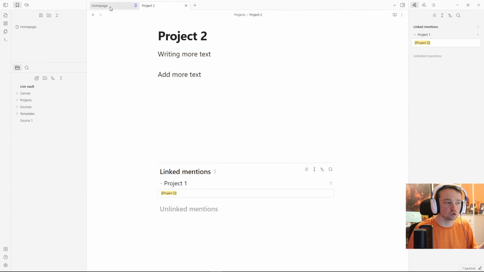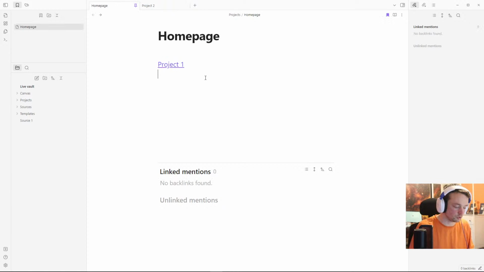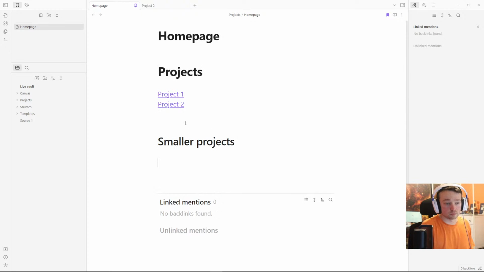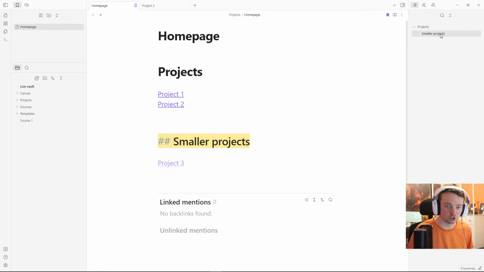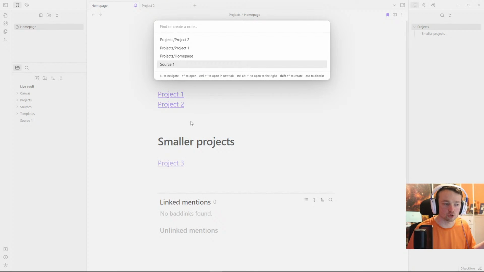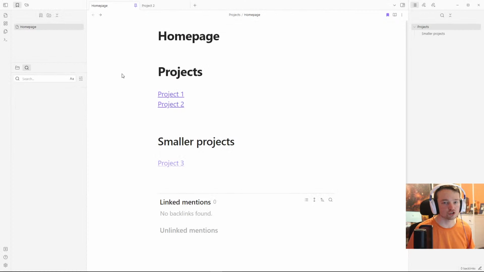If I want to search through all of the things that I'm looking for, I will come to my home page, and let's go and link those two together. Let's say we're doing projects here, and then this one is smaller projects. Let's say that's project 3. If I'm browsing through different projects I've done, I will come into my home page and just go using the outline plugin, which I'm going to reorder. I will jump down to smaller projects or go to projects and then just look through the files if I can't find them inside of the quick switcher or inside of the search, which is extremely rare because I'm working inside of the files.